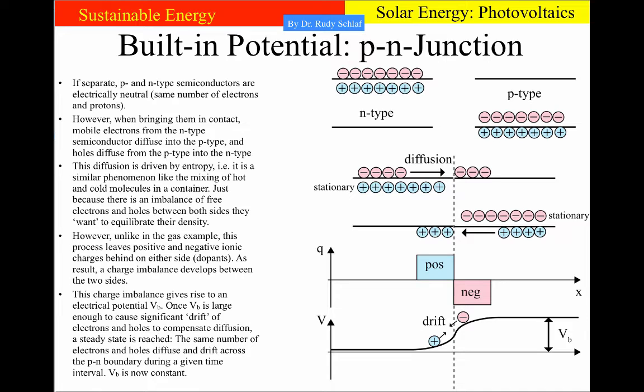In practical terms, this means one uses an N-type silicon wafer that is all the way N-type doped throughout the entire volume, and then with an ion gun one shoots in p-type dopants. And so we have this situation. We have on one side n-type material, and then we have a layer of p-type material that has been generated by implantation. And so on the n-type side we have stationary positive charges and electrons that can move in the conduction band, and on the p-type side we have stationary negative charges and positive holes that can move throughout the p-type region.